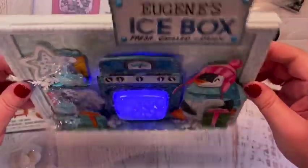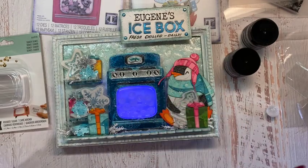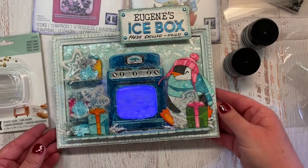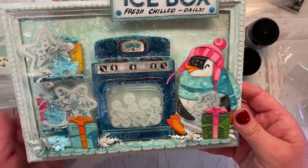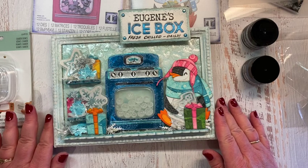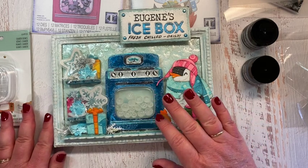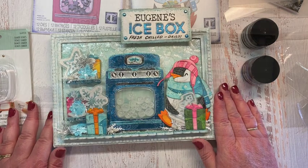All right. Okay. So that's how I made the ice balls that are being fresh chilled to be sold, and how I got the lights in there. All right, so now we've come to the time where I need to show you how I put together the retro oven, in case that was one of your questions.